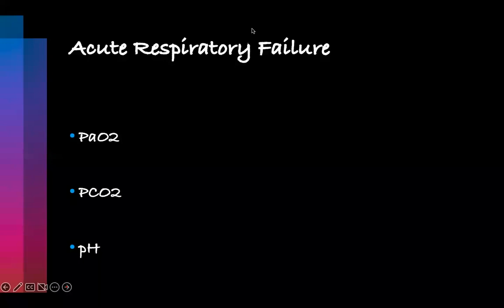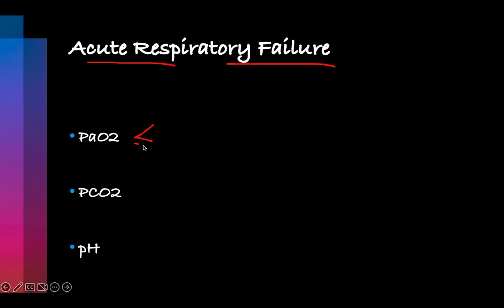In order to understand acid-base status, you have to understand the definition of acute respiratory failure. The reason why we're doing ABG is to find out where the patient's status is. And there are certain numbers where we know that this patient is in respiratory failure. Then you have to know this so that you know how bad your patient is, whether it's for your NCLEX or while you're on the floor. When you get the ABG, you say, this patient is not doing well. We've got to intubate the patient.